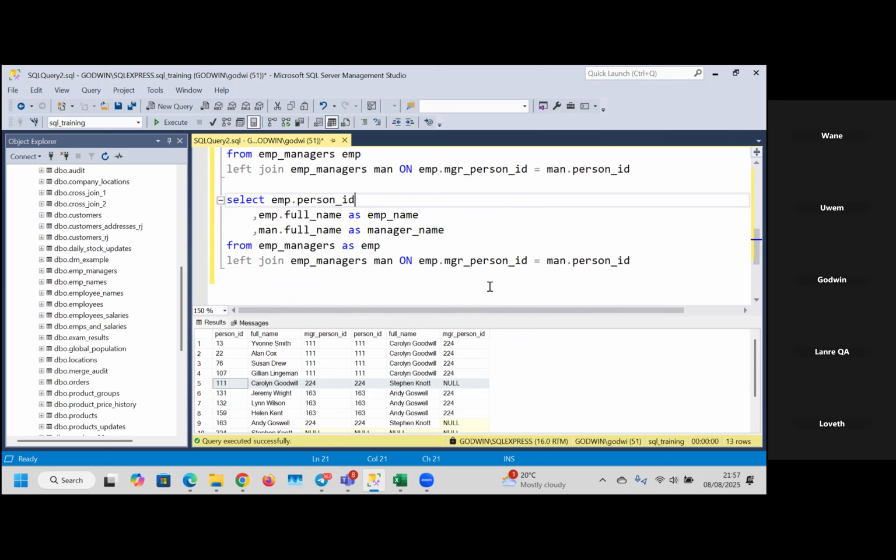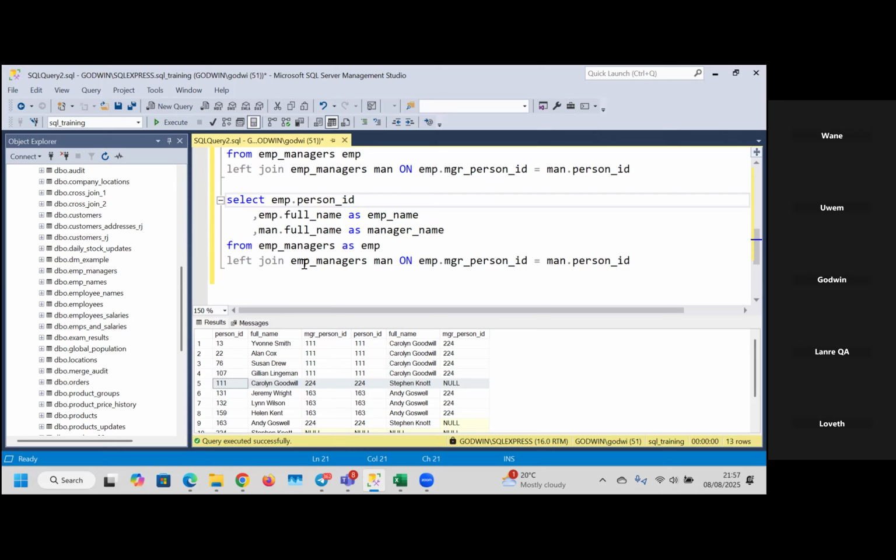Right. So this is what we have at this point. So what is the meaning of this query? What this simply means is that we have an employee, and that employee has got a manager. We just want their full names. The employee's full name as employee name, and the employee's manager as manager name. And then we are doing a left join, right?